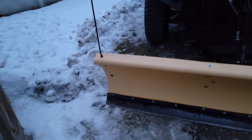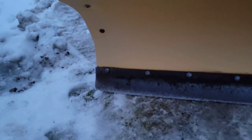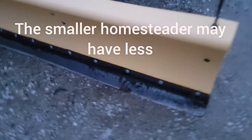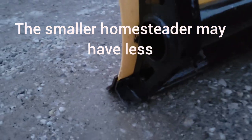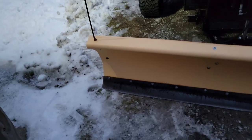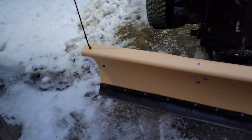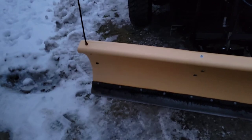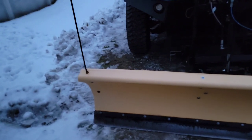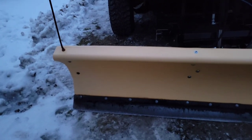First thing we're going to talk about real quick is the cutting edge on this plow, which is originally attached with 7 bolts. The cutting edge basically attaches to the back, and there's another frame section down the bottom. It's made a little bit more sturdy. I'll show you there. What I first encountered was after maybe 6 snowstorms, plowing mine and a couple of other neighbors' driveways, in rough driveways or gravel and things like that.